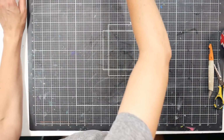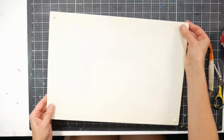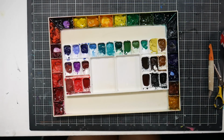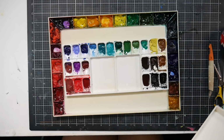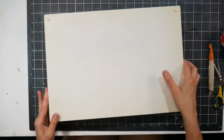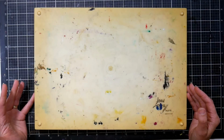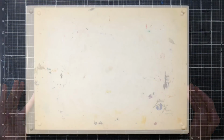I'm so happy with this project. Even though it's not perfect, it's much better. Like I said, if I had a stronger percentage of peroxide and more sun, it probably would be brighter, but I'm happy with this. So give it a try if you've got some old plastic things you want to make a little bit brighter, and try to keep your palettes out of direct sunlight if you want them to remain nice and bright white if they are made of plastic.